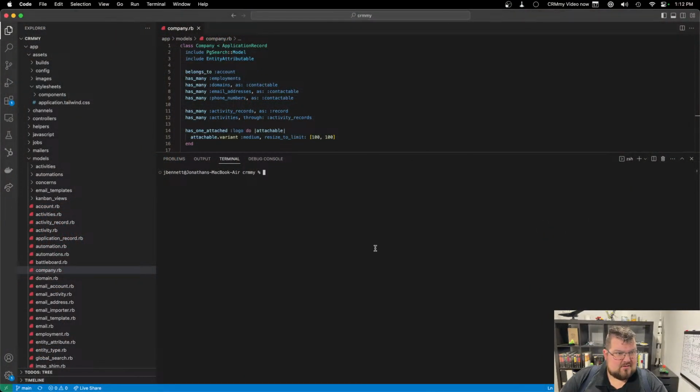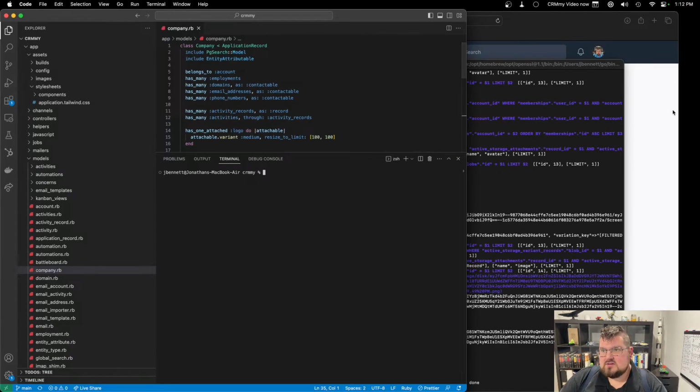Today what we're going to be tackling is our first steps in merging companies, which is going to lead to merging people, and we want to keep this as general a concept as much as possible. That said, because we haven't built the people merging stuff yet, we don't want to generalize things now and then do the wrong thing. So we're going to keep that in mind, but we're not going to be building the generalized system just yet. So let's hop into the code.